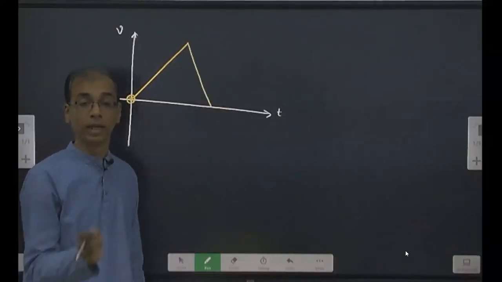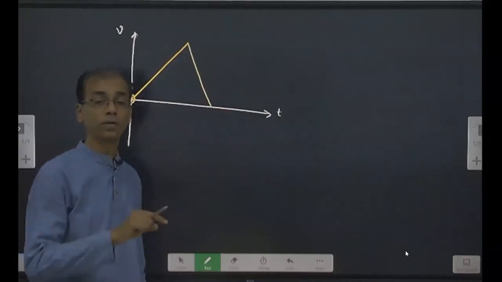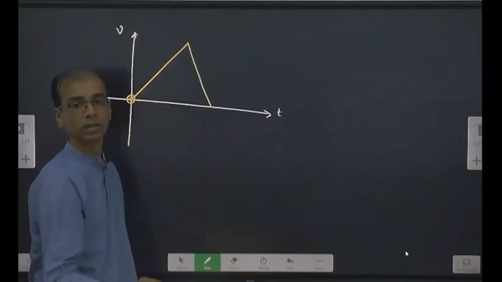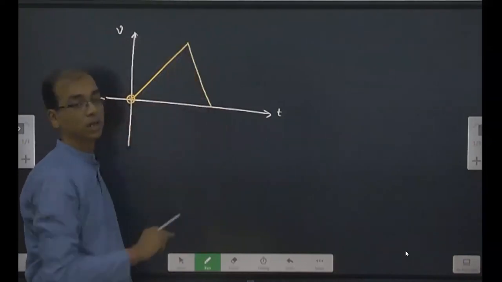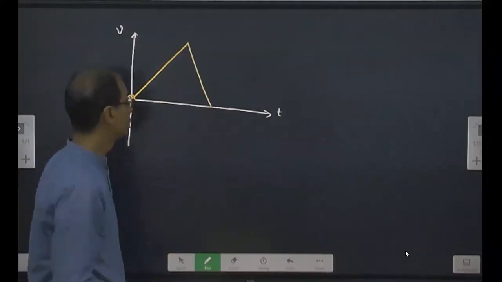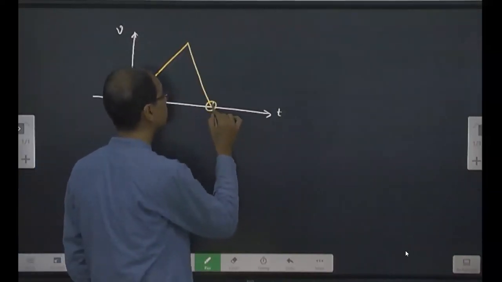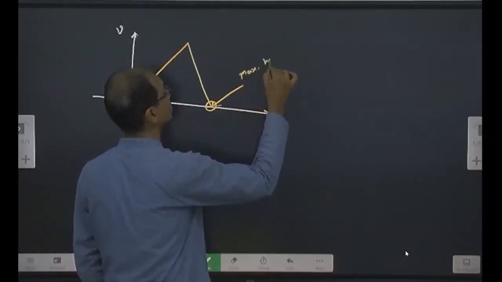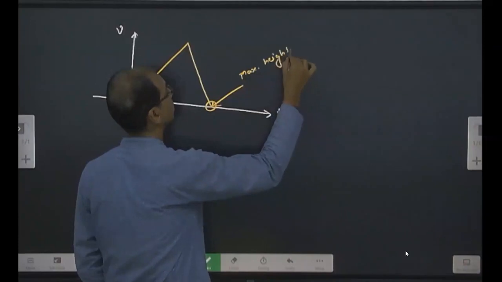Negative acceleration, like in the previous question we did. Alpha was positive acceleration, so like this. Beta was retardation, so like this. So here this is retardation. What is the retardation? g, acceleration due to gravity. So this is the point which represents maximum height. Here velocity has become 0.